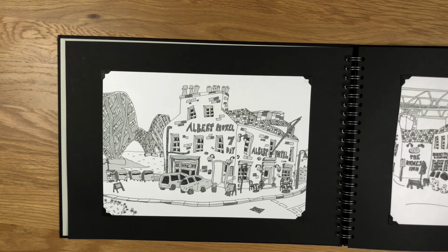So the sketchbook is from a company called Pink Pig. This is a display book, so it comes with black card inside it. It's A3 size. You've got a display book that you can sit on a coffee table or something and rifle through, which is what I quite like to do. I think it's quite a nice memento to have of your sketches.